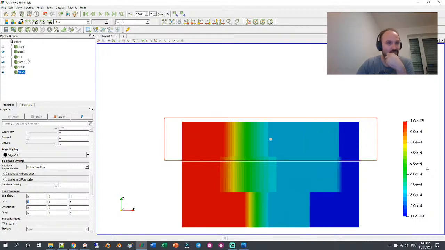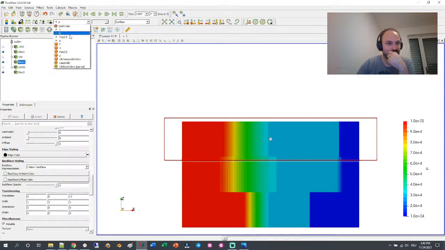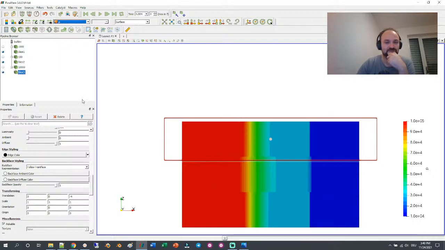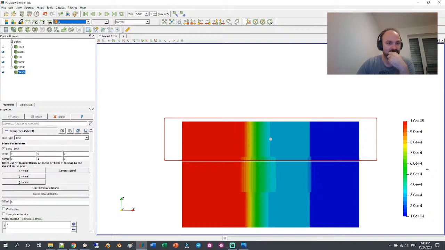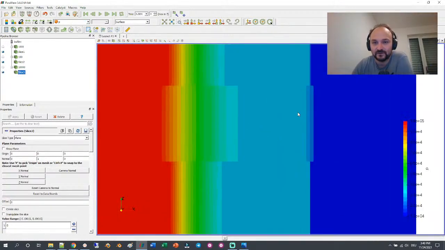So now we have here the pressure, then the pressure, and then the pressure, and possibly at an earlier time step at 4. Very good. So now we can really see the difference in the quality of the resolution.